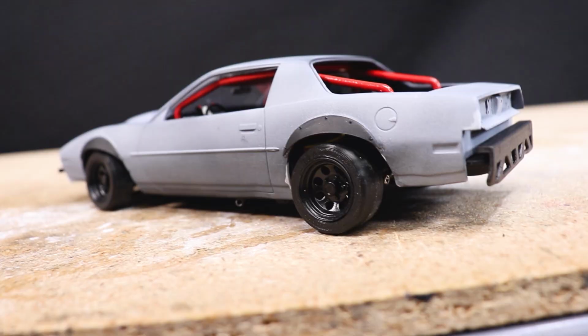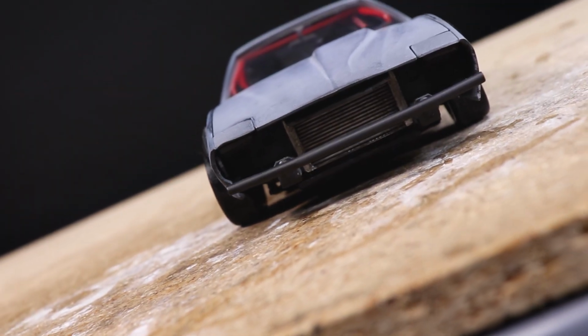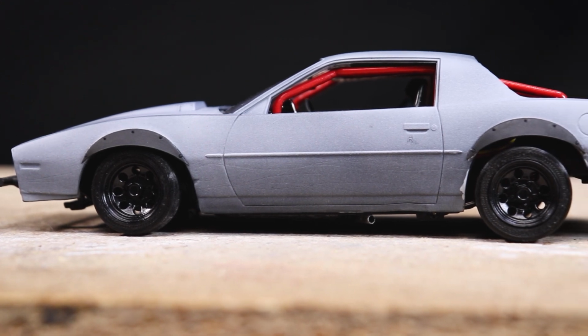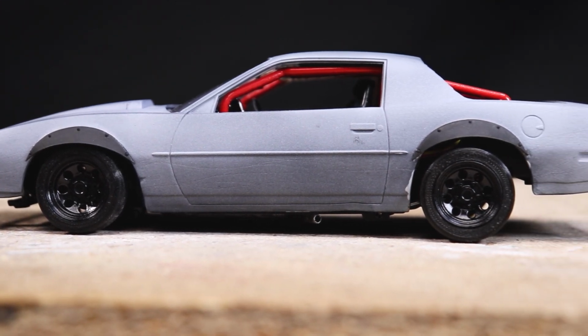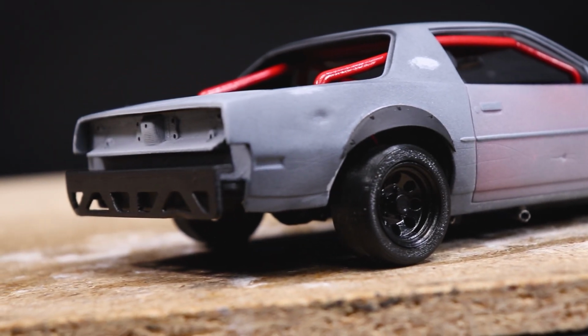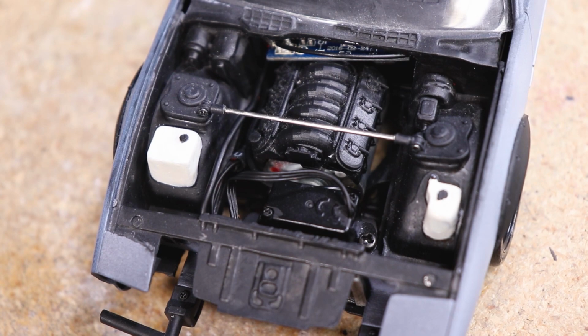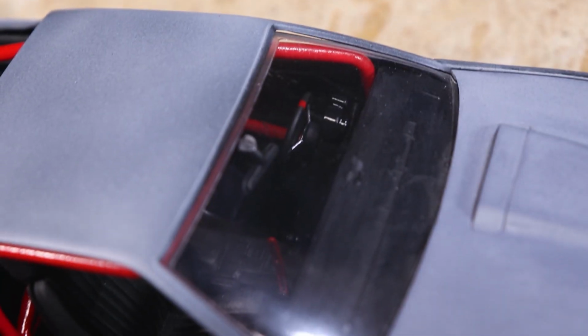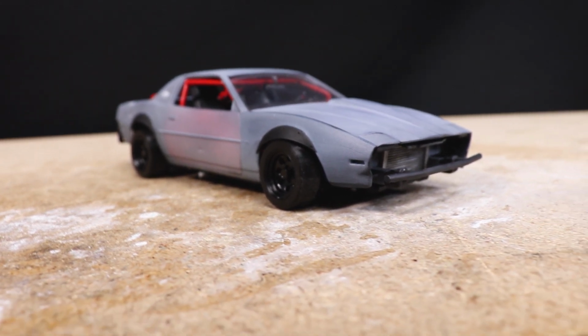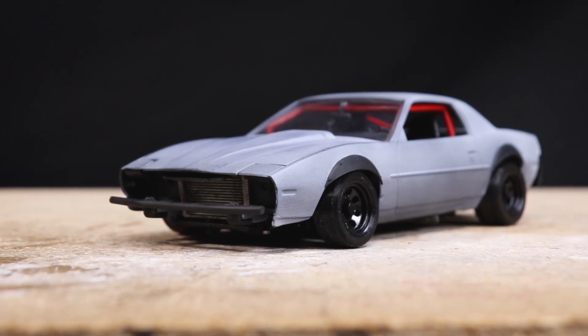From one beautiful F-body to another, I present to you the 1/24 scale 91 Firebird drift missile. Well, beauty is in the eye of the beholder, as they say, and while beautiful might not be the right word to describe this thing, it is very cool and one of my more unique projects. I actually started this build a few years ago, and it was a pretty ambitious adventure, as this thing is a very true-to-life recreation of the actual car.